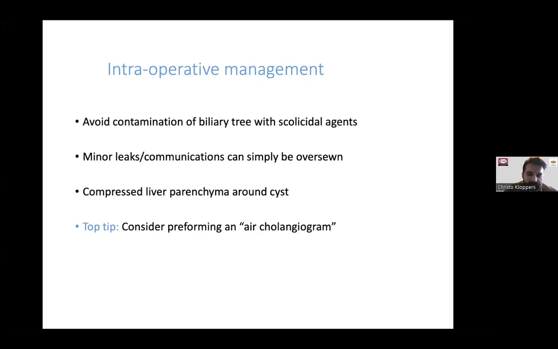Often we will do an air cholangiogram, which is quite a handy thing. You mobilize the gallbladder, take off the gallbladder, and use the cystic duct with a baby feeding tube to inject air. Sometimes you have to occlude the common bile duct with your fingers or some pressure on the duodenum, and you see whether there's bubbles. And often you can find subtle leaks like that which would have caused you a lot of hassle had you left them.